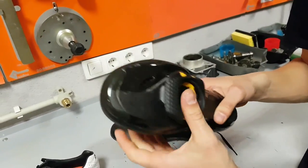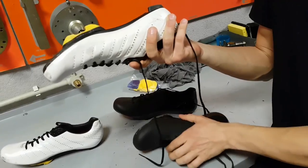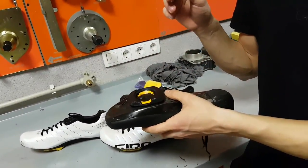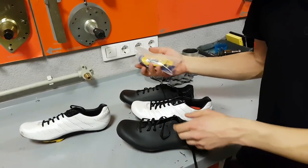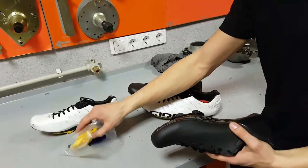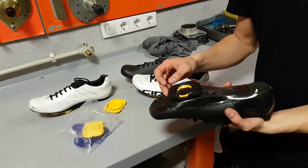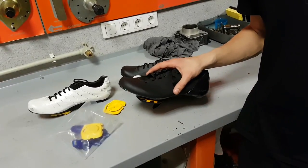First, it's not aerodynamic at all, and it just doesn't look right. Because it should look something like this — with the skirt on, it's nice and flush — but like this it just looks like shit. I need to find a way to get my hands on a pair of these rubber skirts, because if you order the cleats separately you just get the covers, these plugs, and different kinds of shims to suit the shoes. But you don't get that rubber piece to go around here, and I think it's quite crucial, so I'm going to need to solve that.